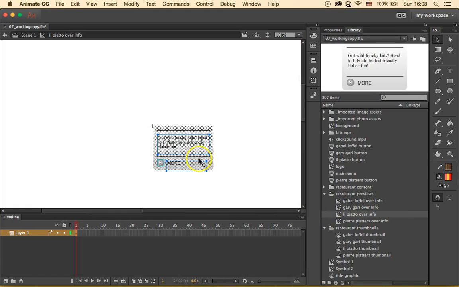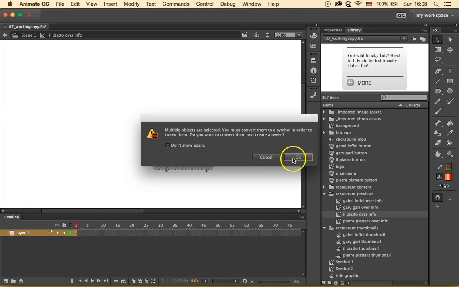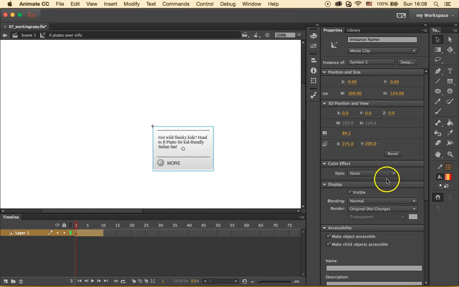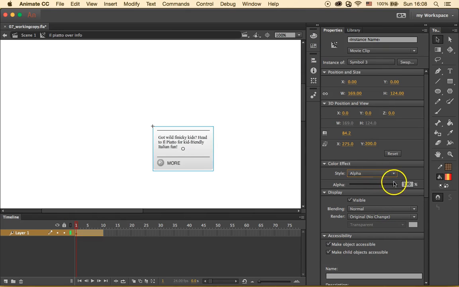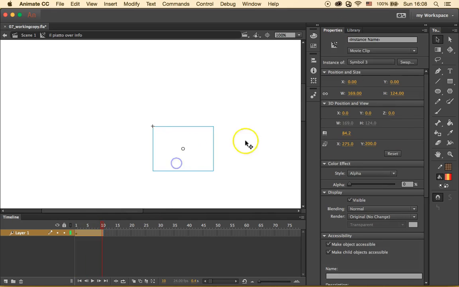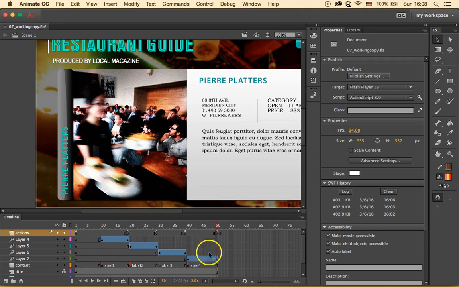Also select all of them, create motion tween. Drag it to 10 and go to the first one. Change the properties alpha to 0. Then change the alpha to 100. And then go back to Scene 1.